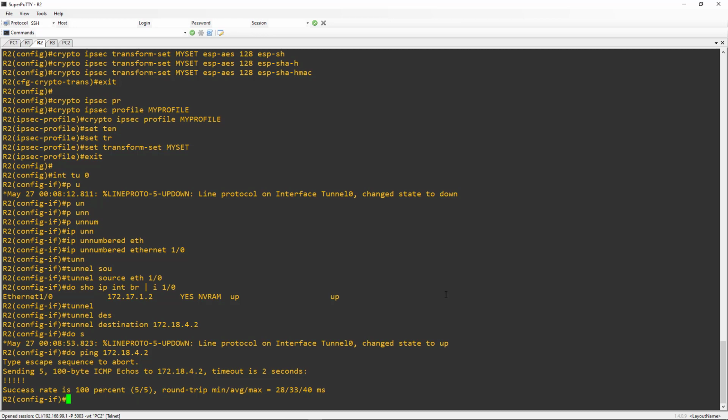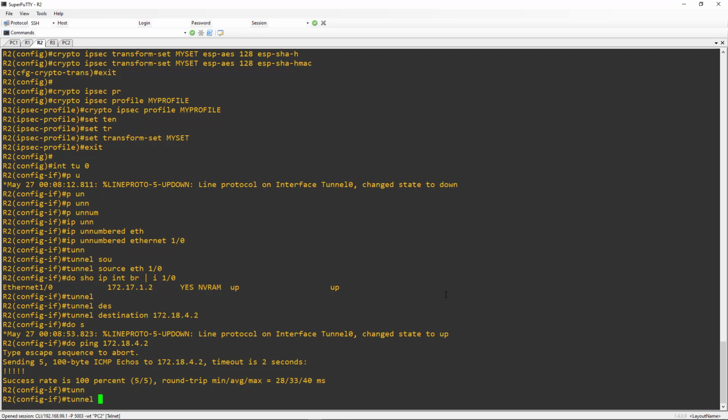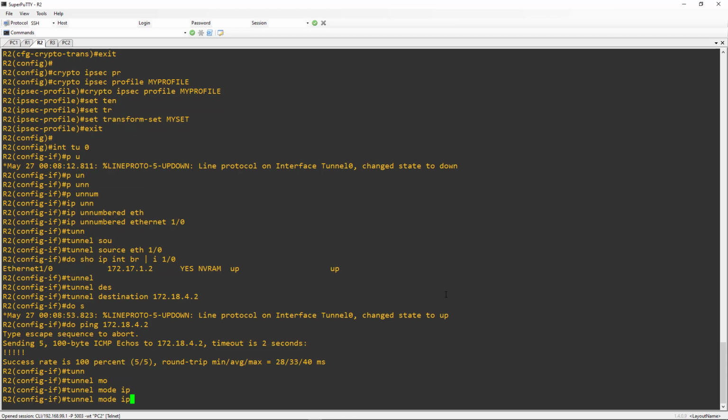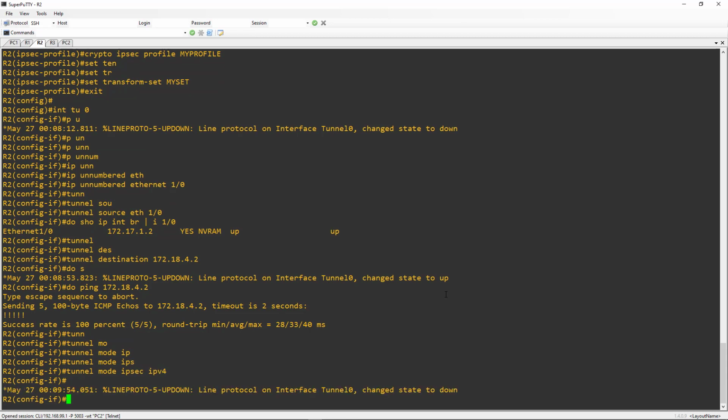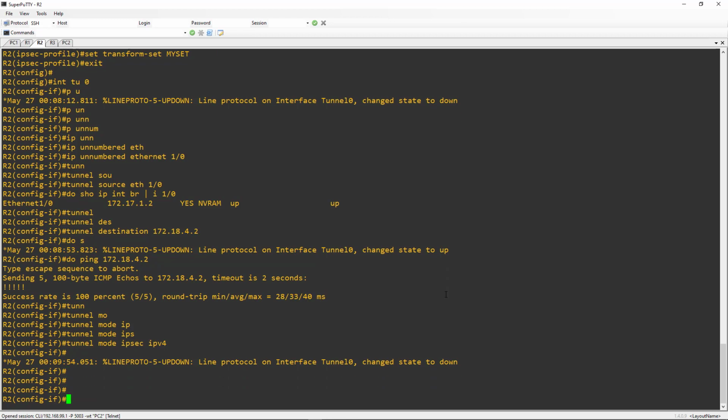All right, our next step is we need to specify what type of tunnel encapsulation we're going to use on this interface. Plus, we're going to go ahead and apply the traffic protection policy by referencing that IPsec profile that we configured previously. So I'm going to go ahead and say tunnel mode IPsec, and we're going to do this in IPv4 because we're carrying the traffic over IPv4.